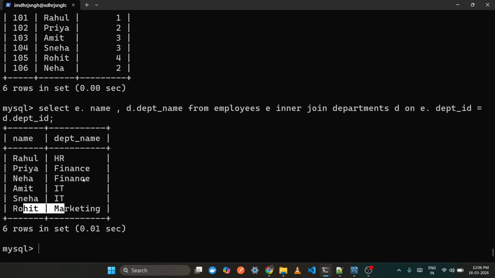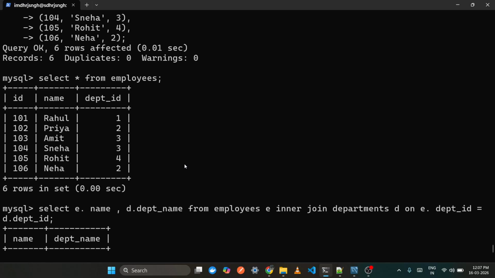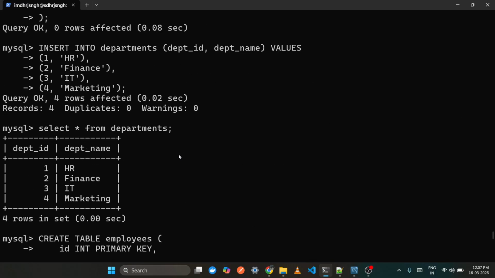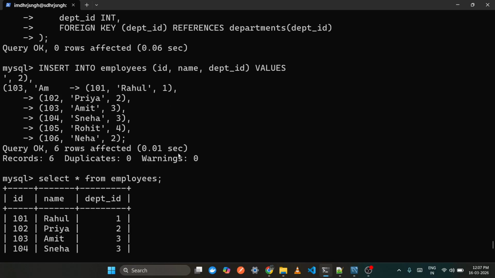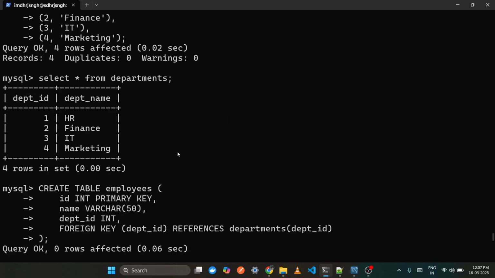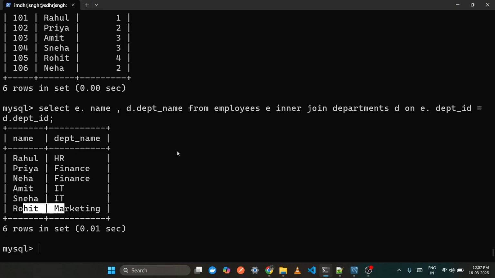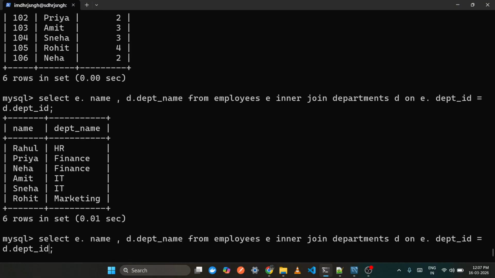If you are using left joins here, in place of inner join, just use left join.